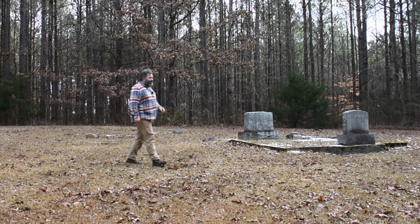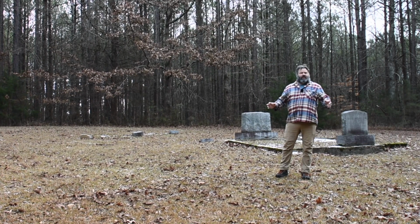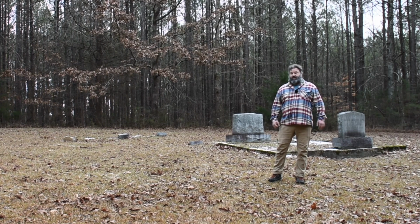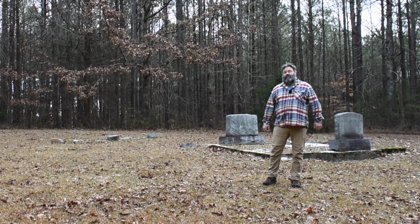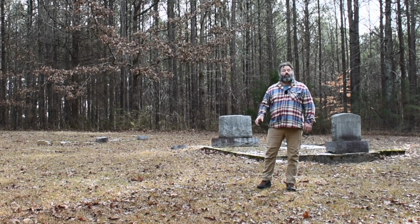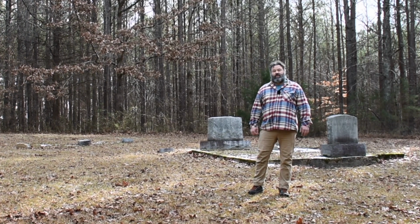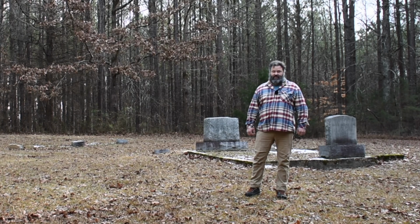These days, the Iuka battlefield has basically been lost to the progress of man. Most of it has drastically changed from what it would have been in the 1860s, overgrown with trees or underbrush or developed roads, houses, the works. This place right here is Goyer Cemetery, and it's one of the very few places that is relatively unchanged from what it would have been back on that fateful day in the 1860s. The other constant is Woodall Mountain, still looming large over Iuka. It is the bloodiest high point in the United States.